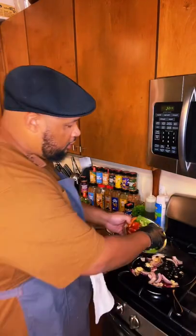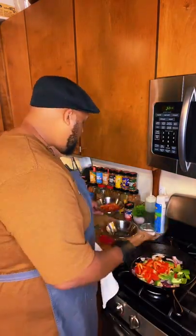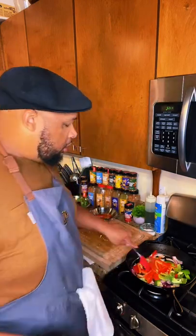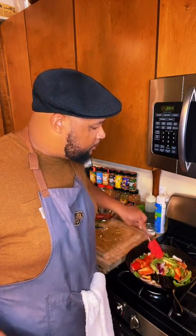Always hits the spot. Peppers, throwing those peppers right in there too as well. Continue to mix that up, smelling super fragrant, super special, super great.